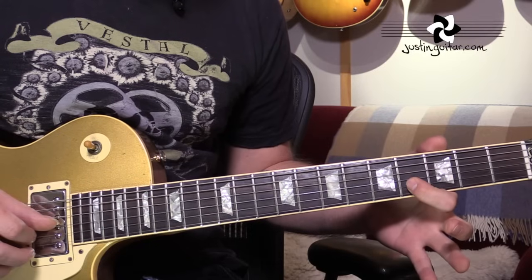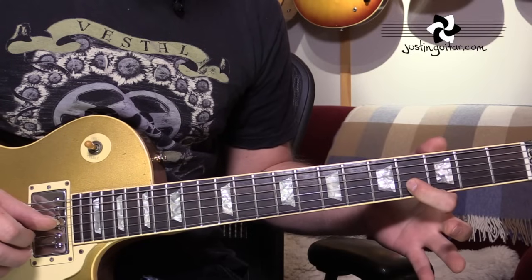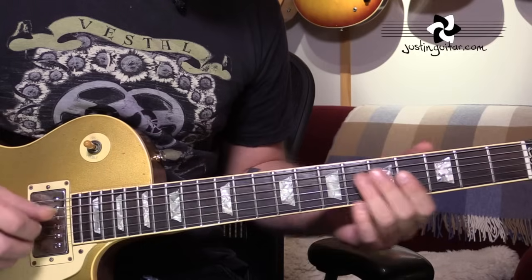So on die there we've got this note here, which is the 4th fret of the 2nd string with a volume swell, and now a really tasty lick.